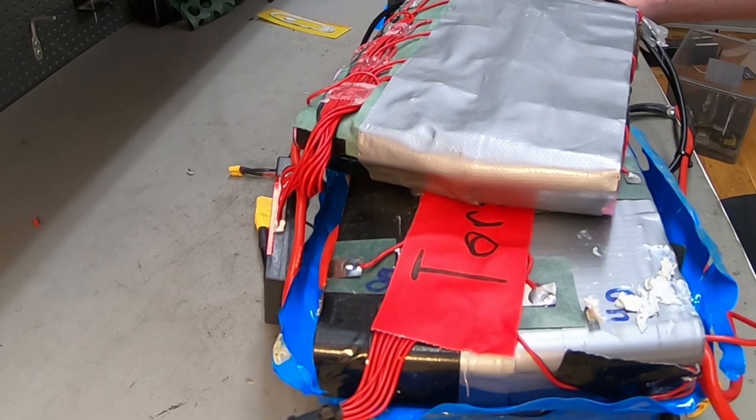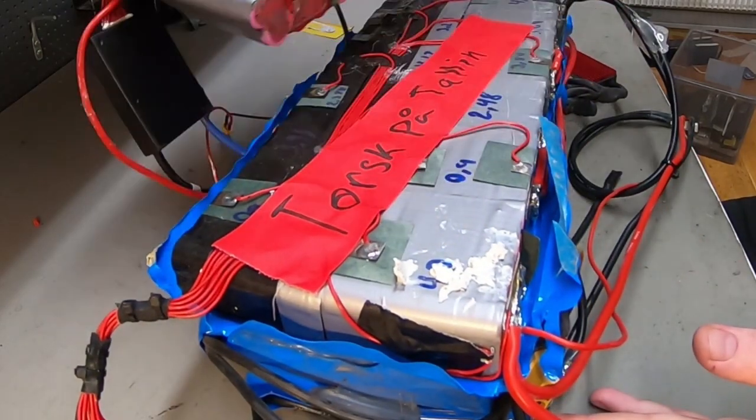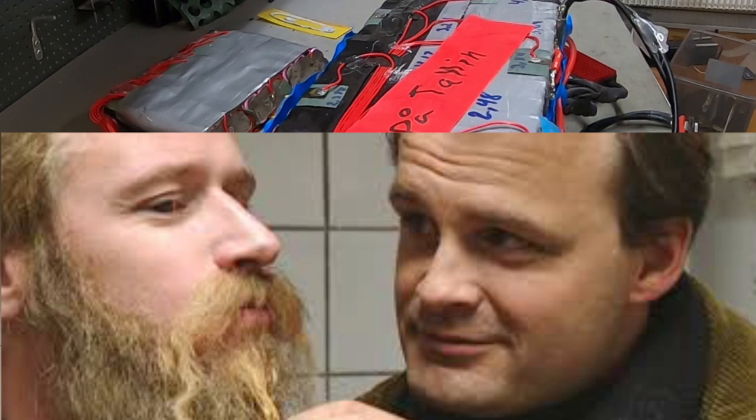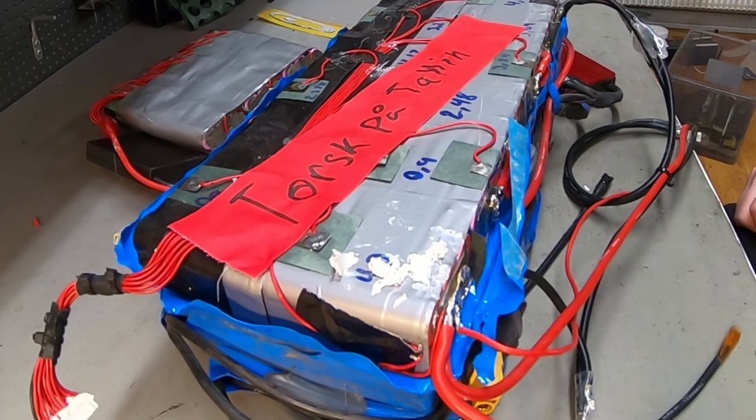We don't usually accept Chinese cells because they are most likely crap, but if they have brand cells, we can usually save many of them. And we have the equipment to test many cells. But then yesterday, they came in with this mess, which my employee, Dr. Andy, named Torsk på Tallinn. Only you Swedes will understand how messy that really gets.